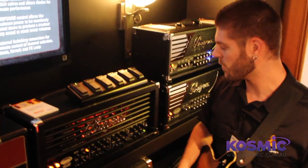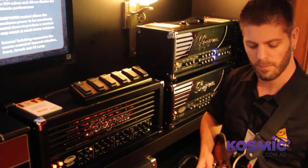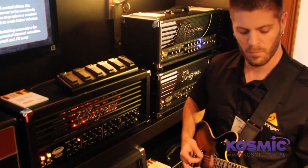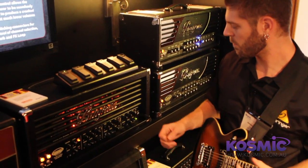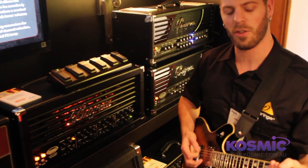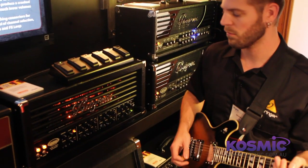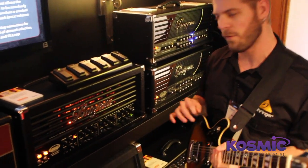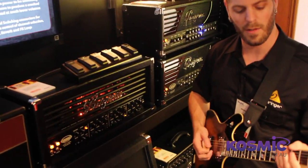So let's go ahead and dive into some sound samples. We'll start over here on the clean channel, which is a very low gain setting. And then you'll hear if I click the mode switch up to drive, now we get kind of a vintage crunch. And in addition, you can get that similar kind of midway crunch over here on channels 2 and 3 using the classic setting. So here's what that sounds like.